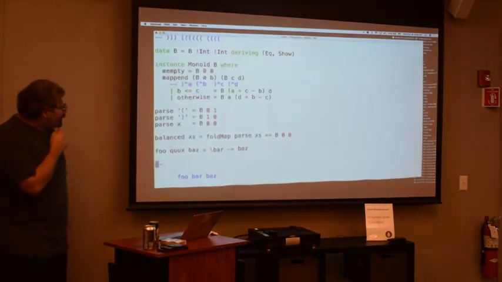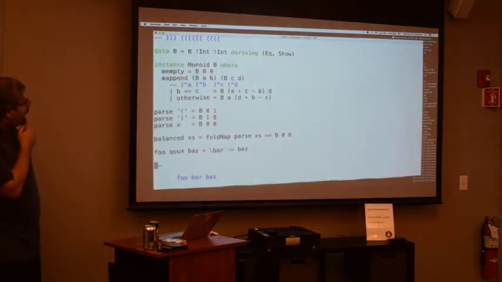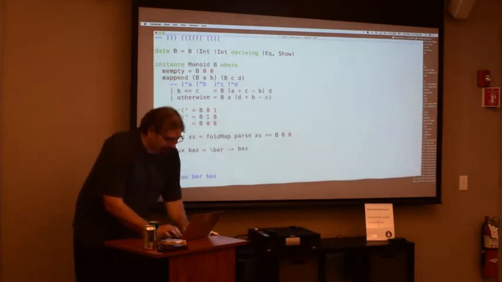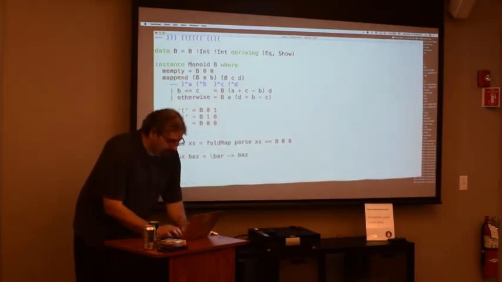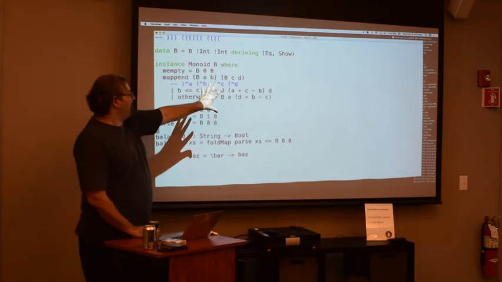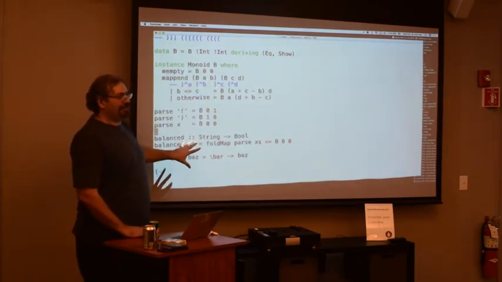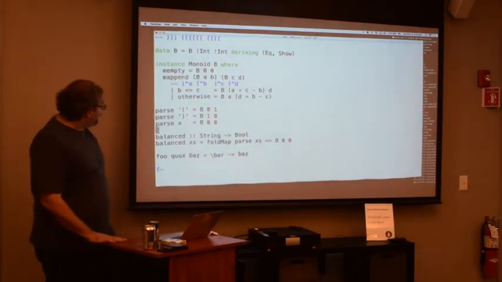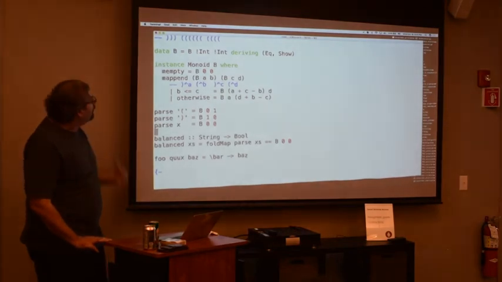But I do like the notion that hovering over this will give me the type signature, as if I had explicitly written a type signature down here. If I hovered over balanced somewhere else in the file, even if there was garbage between me and it, I would actually get the highlighting. I like that. That appeals to me.